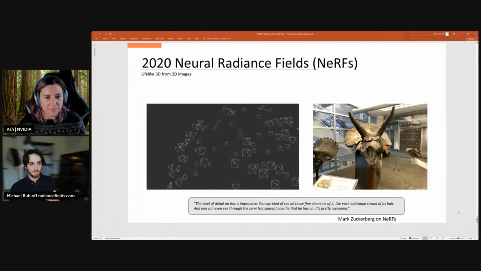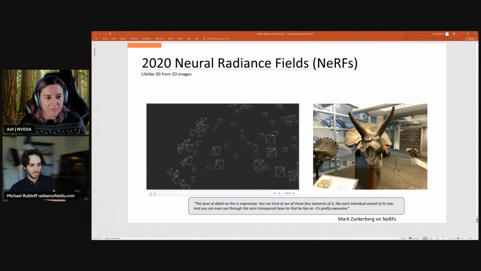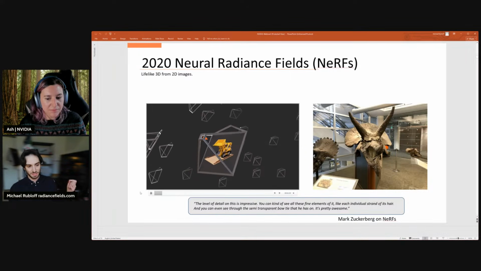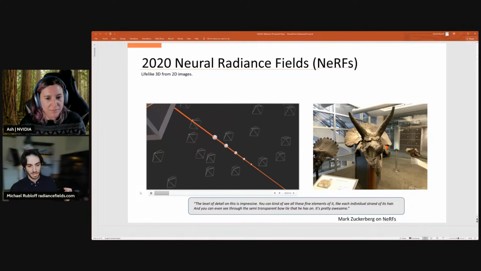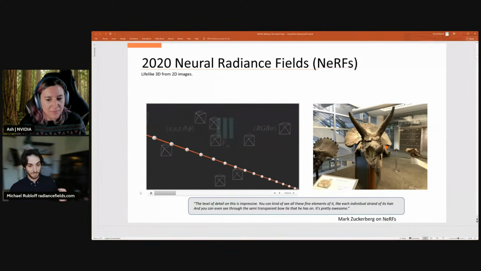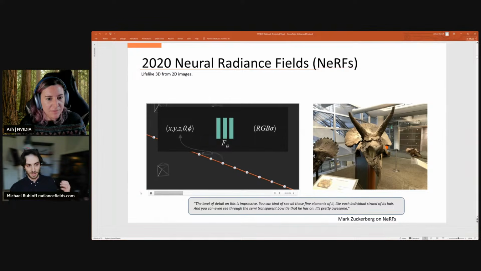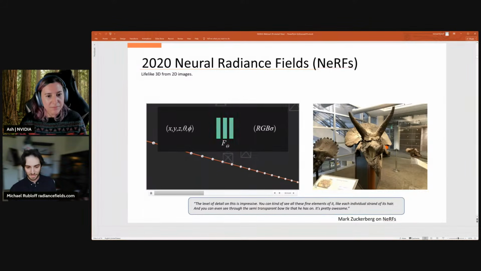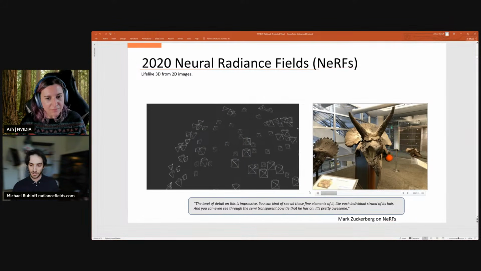And like I said, this began in 2020 with the publication of a paper called NeRF, otherwise known as neural radiance fields. And we can see basically we are going to shoot a ray in through a given space and take samples along the ray there in order to get view dependent color. So we're ingesting X, Y, and Z and view direction, and outputting RGB and density. And we can see too, here we have this nice Triceratops image, this nice 2D version of it, but it's actually not 2D either. It is actually a complete 3D reconstruction, as well as we can move this ball throughout the space. And we're actually able to reconstruct what otherwise would look like 2D to us.